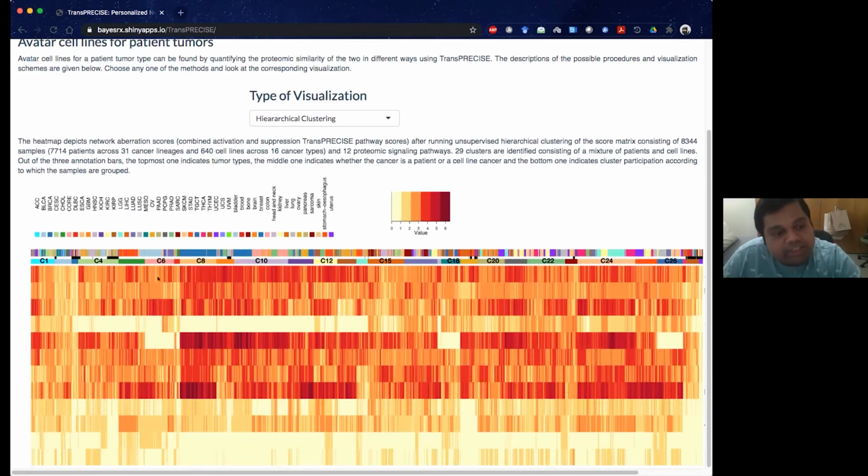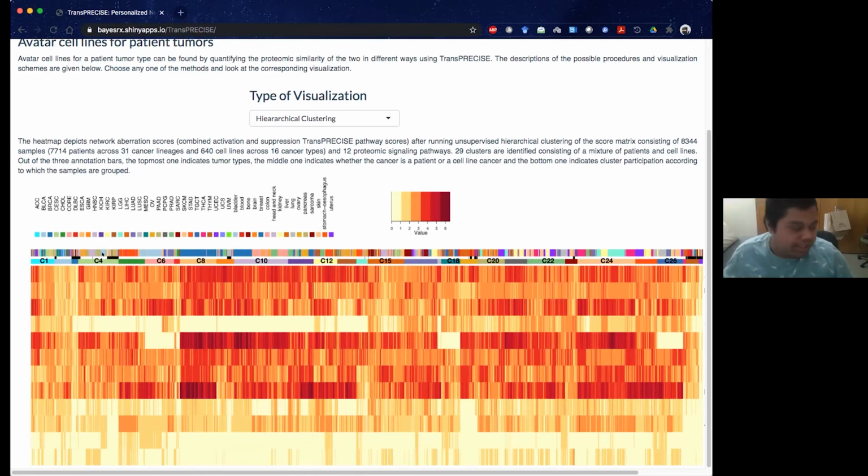And what's interesting here is that if you do this, there will be patients and cell lines sharing features. So for example, if you look at cluster 4 here, there are patients and there are cell lines. And what we can say from this is that those patients have similar proteomic activity as these cell lines that are present. So that sort of goes into our identification of our cell lines. So this is at a global scale. This is doing it for all patients and cell lines.